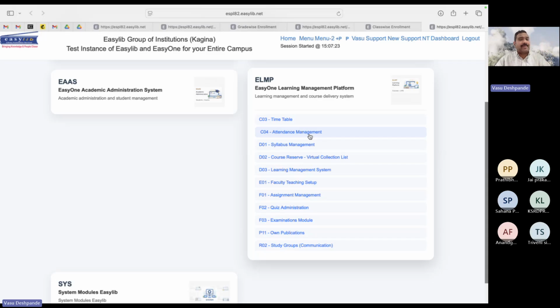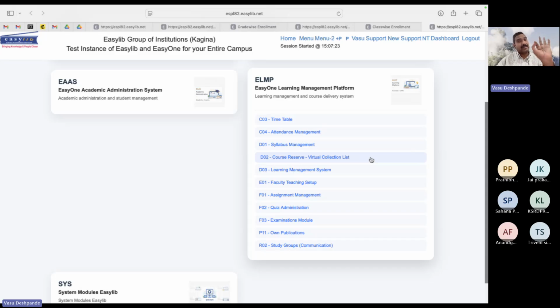Similarly, the attendance is dependent on the enrollment. Syllabus is again dynamic. The moment they log in and click, they will see what they have studied. Course reserve is a part of the library. The library will build the course reserve of what all the students have to study. So this is again accessible based on the enrollment.